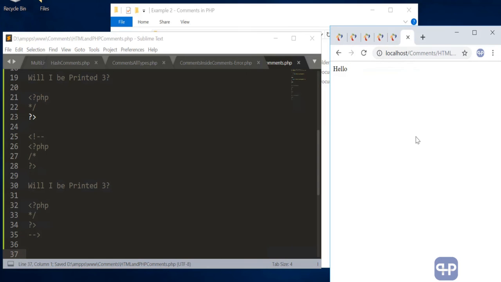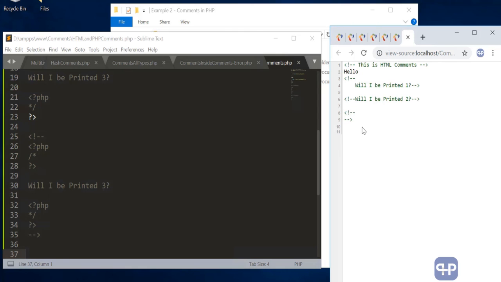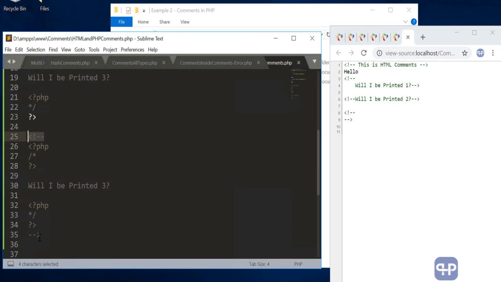So let's verify that. The HTML comments are displayed. The reason behind it, we have seen in the previous case that this one is completely ignored and not sent to the browser. And if you have comments on top of it, it doesn't really care what's inside it, it just prints it out to the browser. So understand how this actually works in PHP.